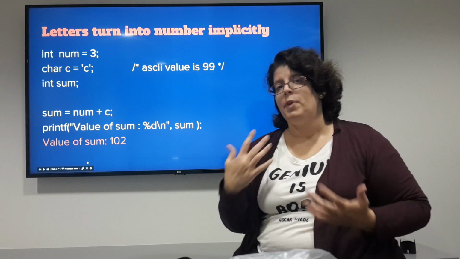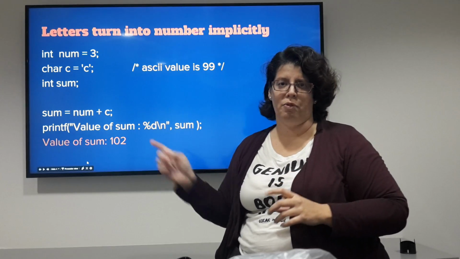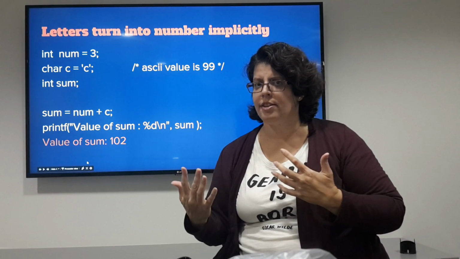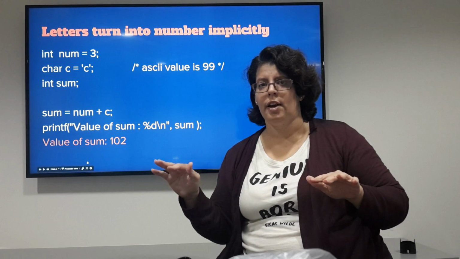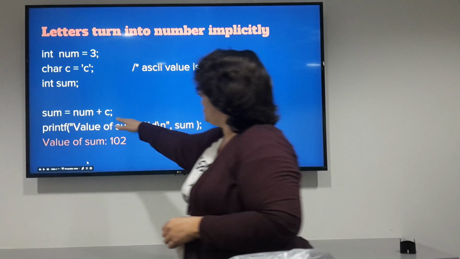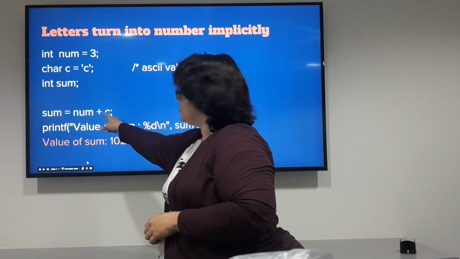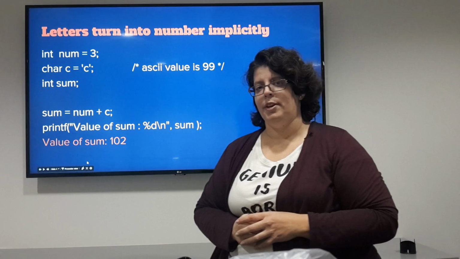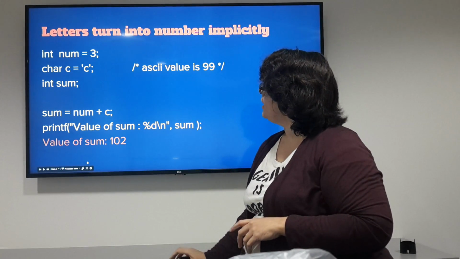So this is an example of implicit conversion. I didn't have to tell it which one it had to actually do conversion on. It figured that because I had that plus sign there, I was trying to add two things, that I must know that I gotta add two numbers. So it's gonna exchange anything that's not a number to a number using the ASCII table. And so right there on this line, it created a conversion implicitly. 3 plus 99 equals 102. And that's how the conversion happened, all without you having to specify yourself. Let's see another example.